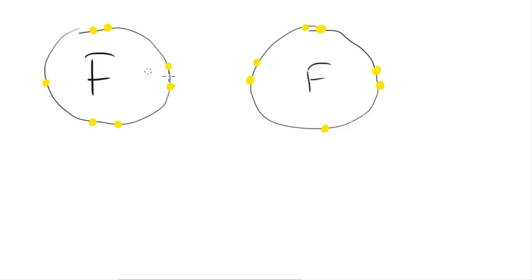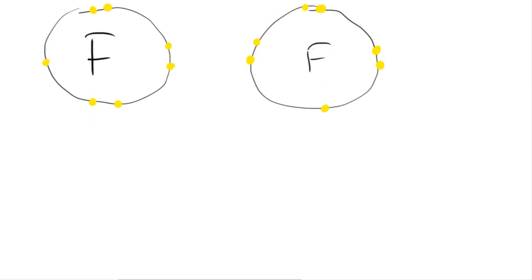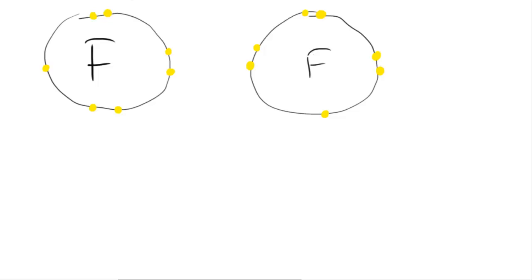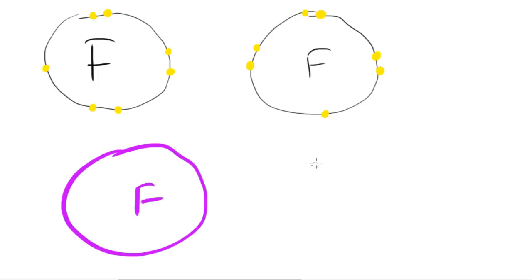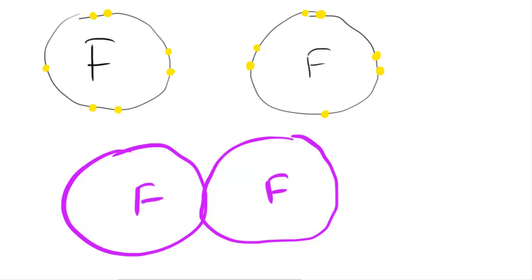So these fluorines would bond together. I won't use notation to represent the atoms, simply because they're both the same atom. But if fluorine was to bond to fluorine, and I will just switch to purple, what we have in the middle is a shared pair, those two electrons shared there. And you could imagine they would both have like 8 electrons, though they're sharing one from each other.